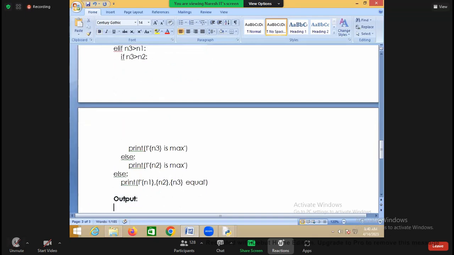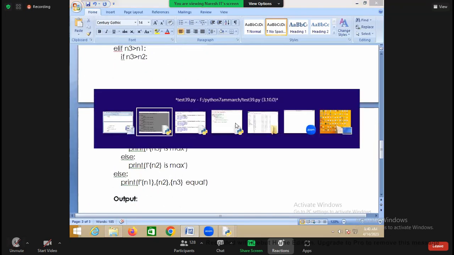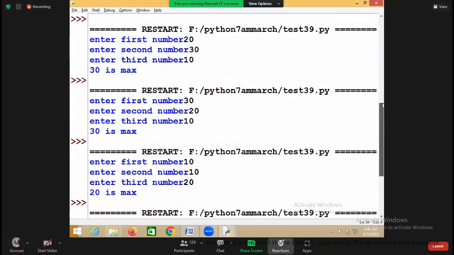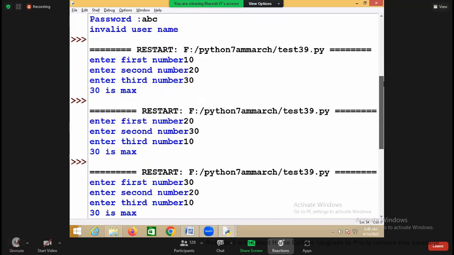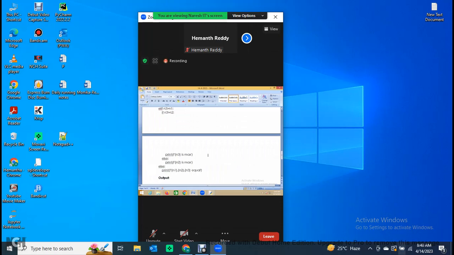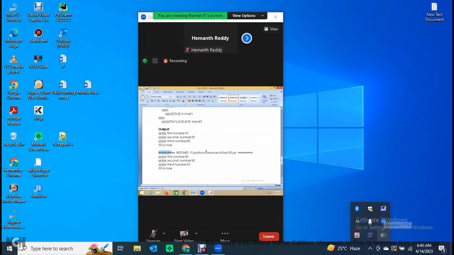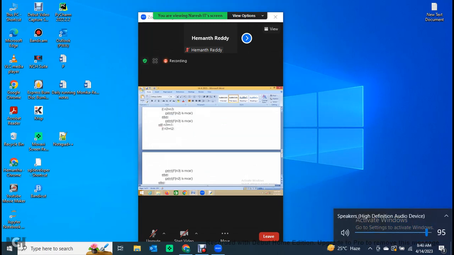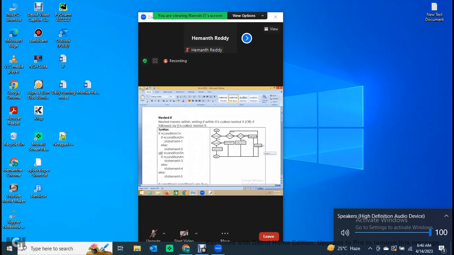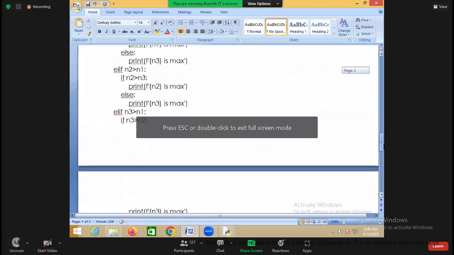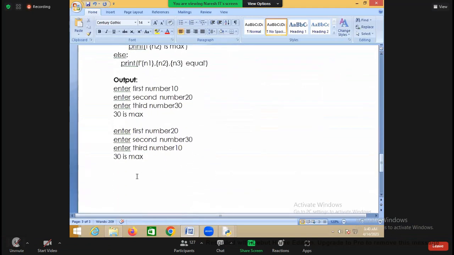Here you are trying to split one condition into multiple conditions, and you are doing it by using nested if. So nested means within.